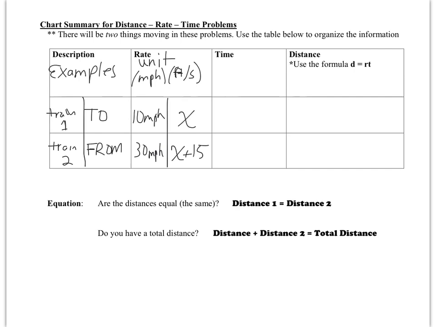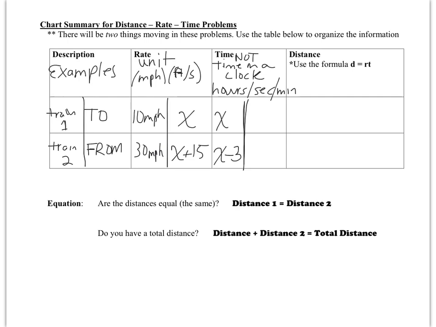Time is not time on a clock. So I want you to write that: not time on a clock. Time is measured in hours, seconds, minutes, always. Now for time, suppose you're given the rate. Time could be measured with a variable. So suppose I have x and x minus 3. It's going to be minus for whoever's traveling the least amount of time. Or you could have x plus 3.